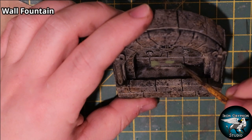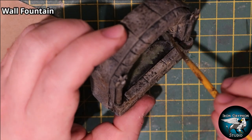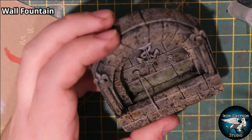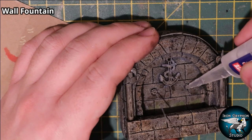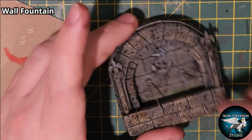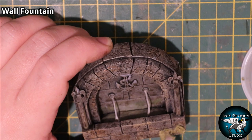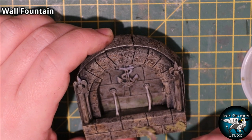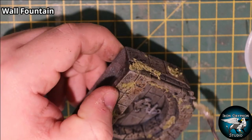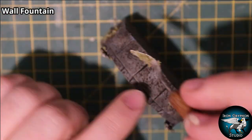I watered down some green paint to simulate where the water level would be and where algae or plant life might grow. Then I glued some very thin pieces of hot glue into the water spouts as waste pieces that work well as a water stream, and glued those down to the inside. I added moss on the outside - actually a lot of moss - because I wanted this thing to look damp and wet all the time.